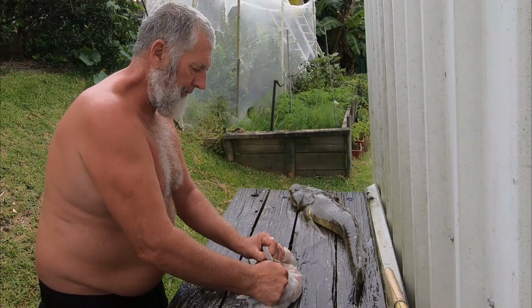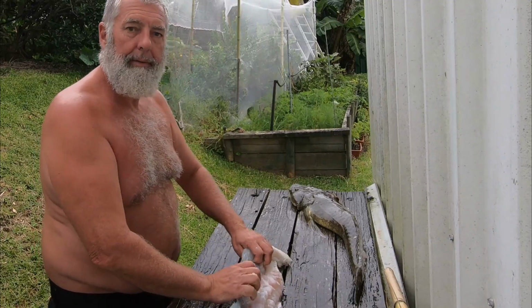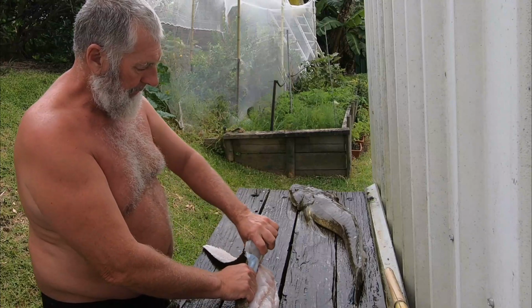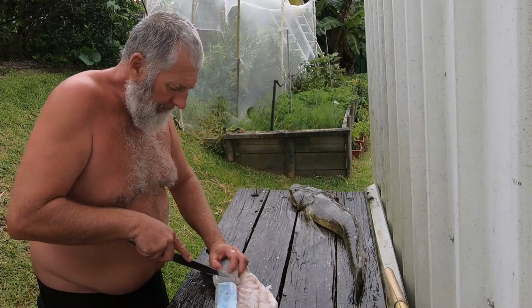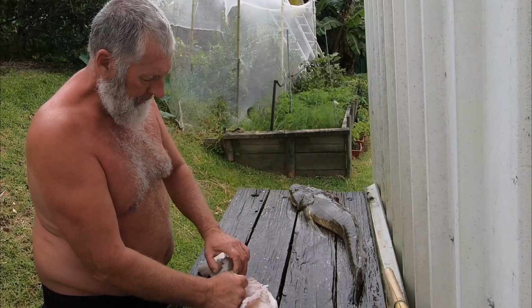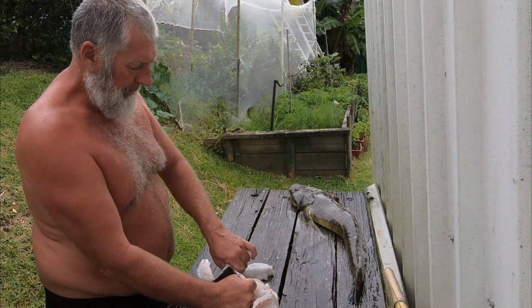We get down to where we've cut it across. We should have a nice boneless piece of flathead. Be very careful when you're cutting along here. It's very easy to go through the skin, and we don't want to do that because then we'll end up with skin on the fish. Just about there.